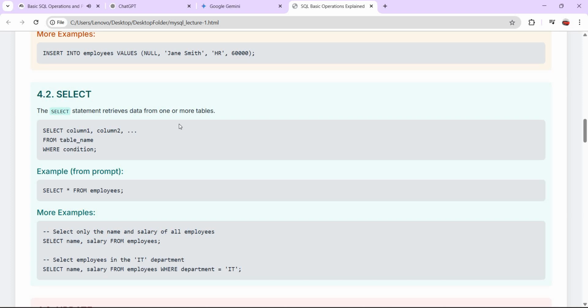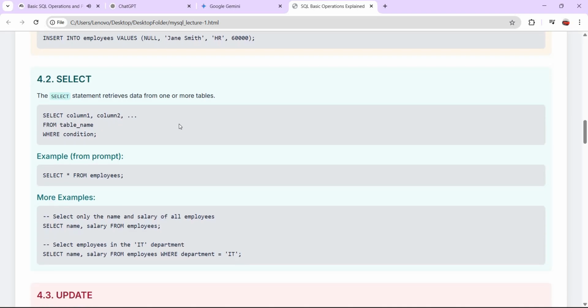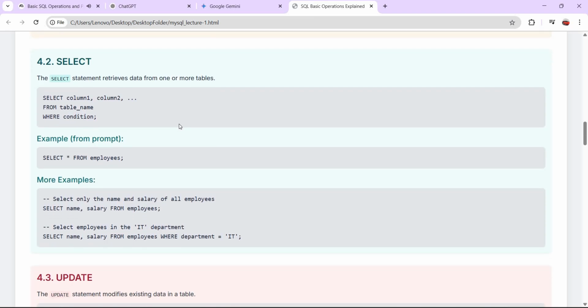So SELECT * FROM employees gives you the whole lot, every column, every row. Probably too much sometimes. Often, yeah. Then SELECT name, salary FROM employees, much more focused, just names and salaries. SELECT name, salary FROM employees WHERE department = 'IT', now we're filtering. Only show name and salary for rows where the department column is exactly IT. Or SELECT name, department FROM employees WHERE salary > 52000, filter based on a number. Show names and departments only for employees earning more than 52,000. So WHERE is how you ask specific questions. Not just show me employees, but show me these specific employees. Precisely. It turns a big pile of data into a targeted answer.